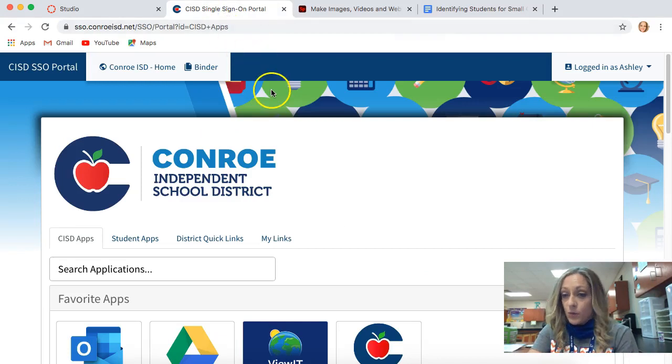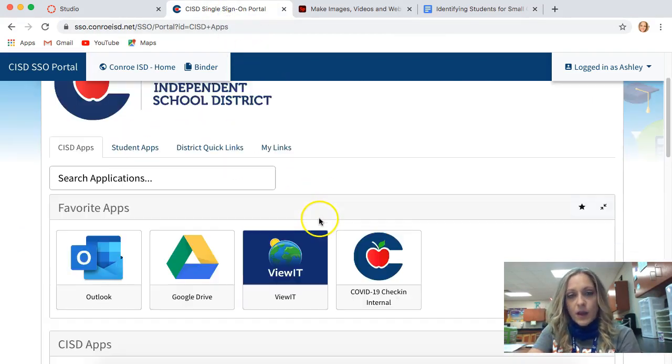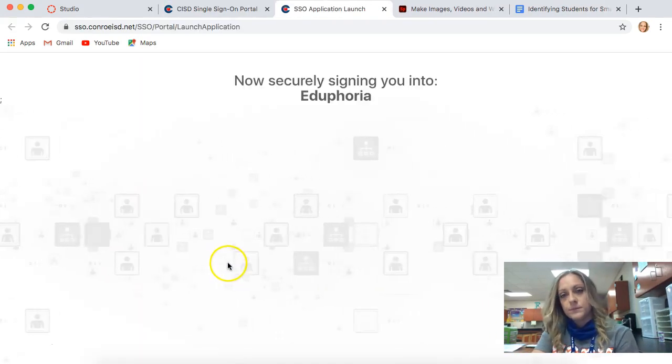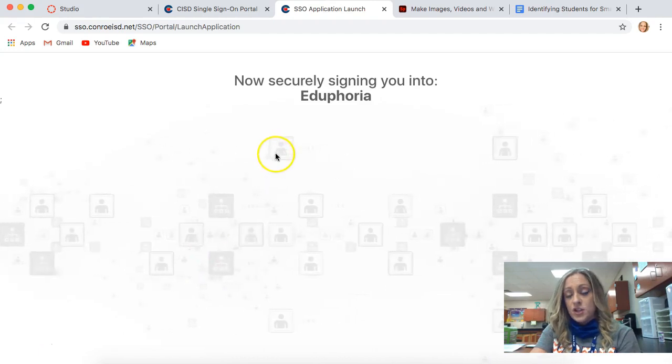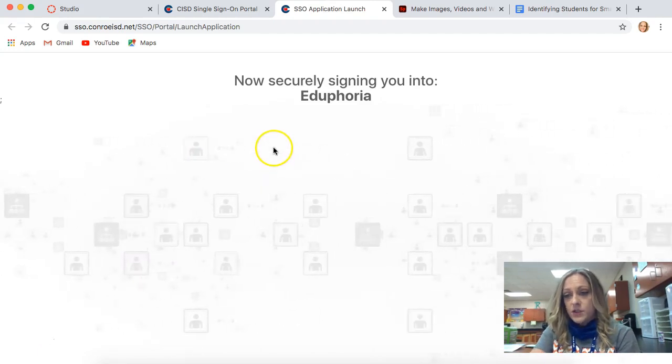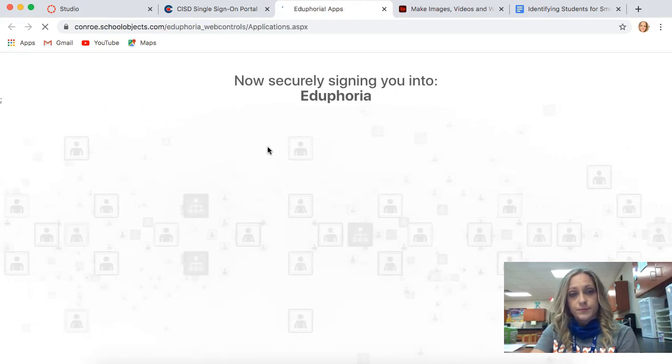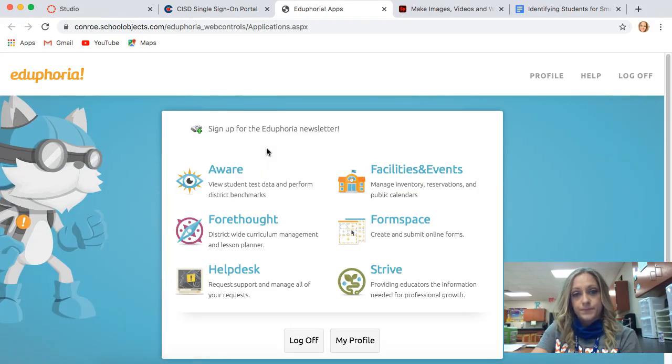So the first thing you would want to do is go to your SSO so you can log in. Okay, and we're going to go to Eduphoria. It should automatically log you in since you went through the SSO. Alright, so the first thing you're going to want to do is click Aware.